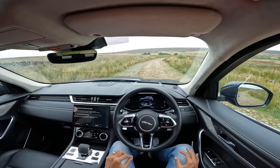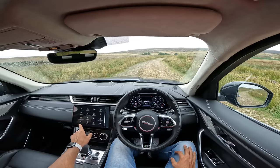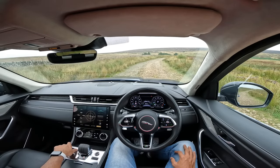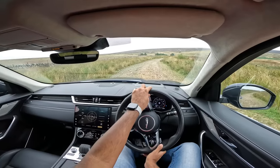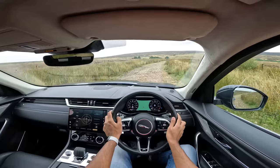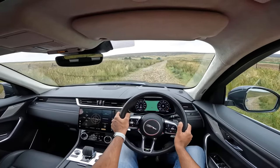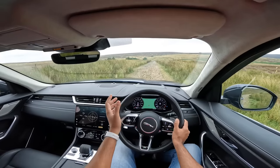We are all set to go. Turning on the car, it starts very silently. There is a software update prompt which I decline. Getting into Dynamic mode in the infotainment, I switch to comfort mode. Into drive and off we go — very smoothly. Handbrake is down, air conditioning off, traction control on. You can feel the stiffness of the European-tuned suspension. Land Rover makes SUVs already, so Jaguar's F-Pace is positioned as a sportier crossover, which explains the stiffer suspension.